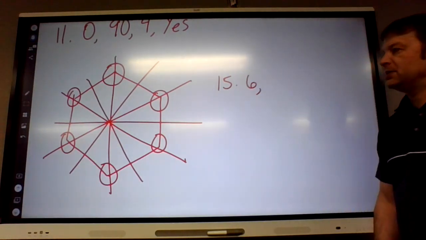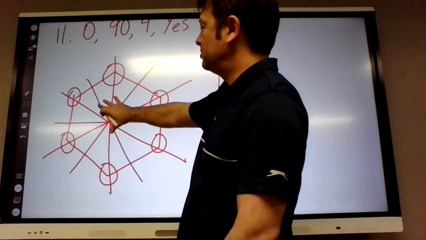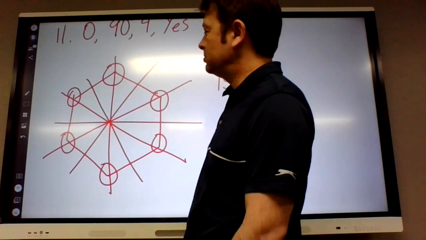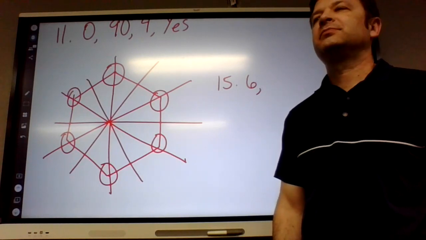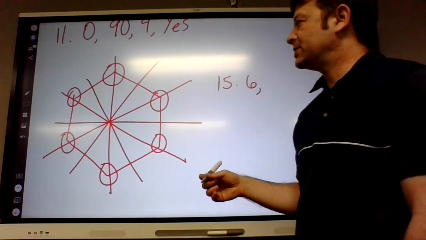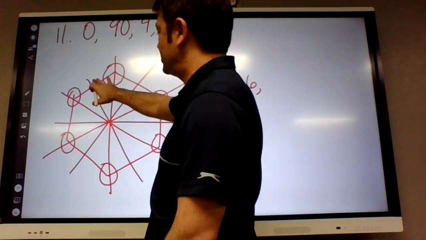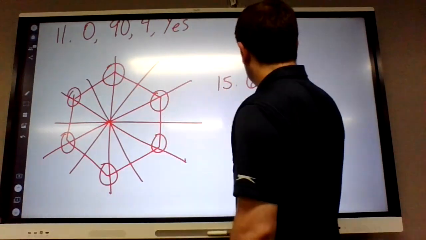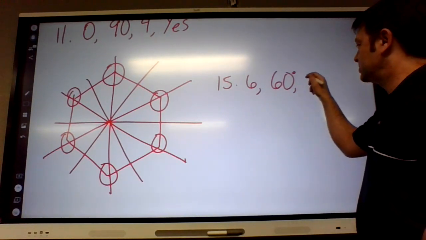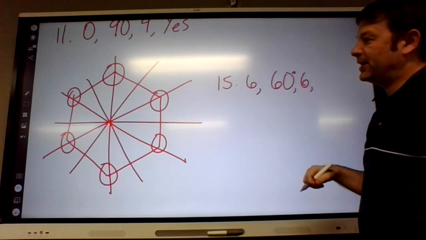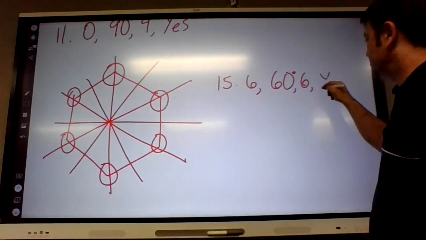Like a clock, does it have rotational symmetry? Yes. How many degrees? How would you figure it out? Is it 360 divided by 12? 360 divided by 6, because there are 6 points, so the next time it will be the same as when this one comes around. So it's 60 degrees. What is the order then? 6. Does it have point symmetry? Yes, if you go 180 degrees it looks the same.